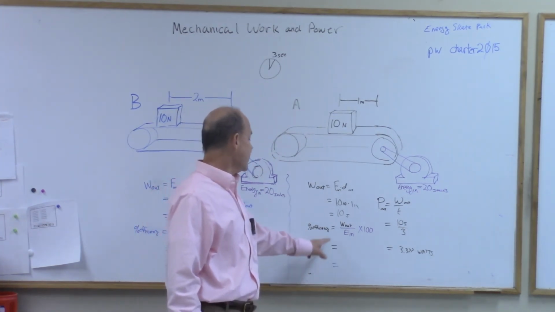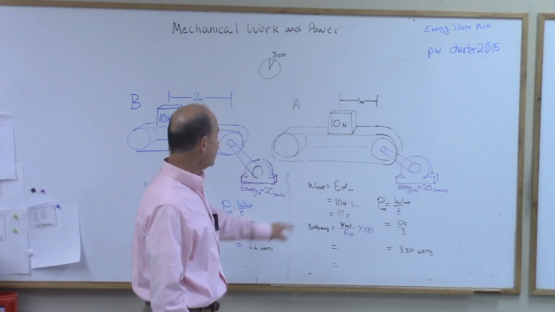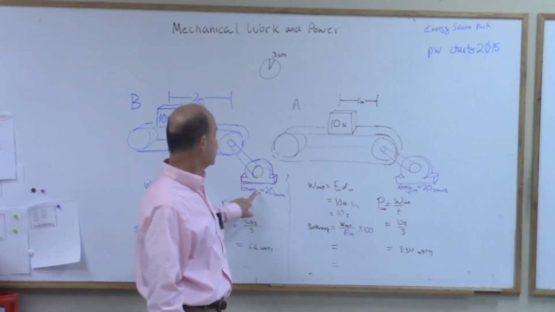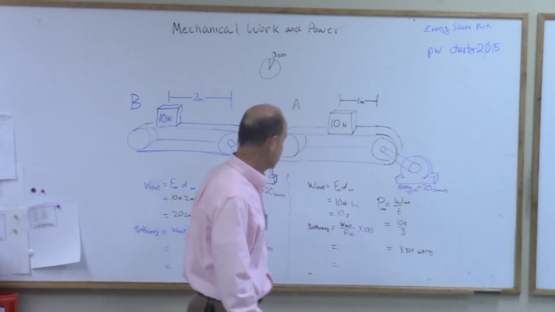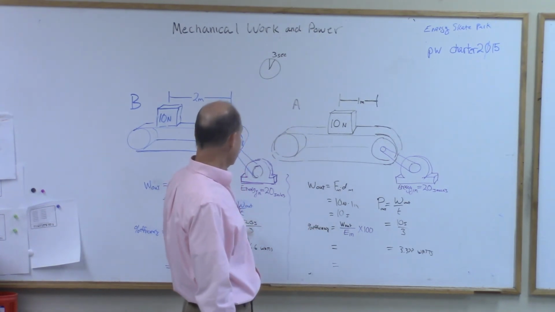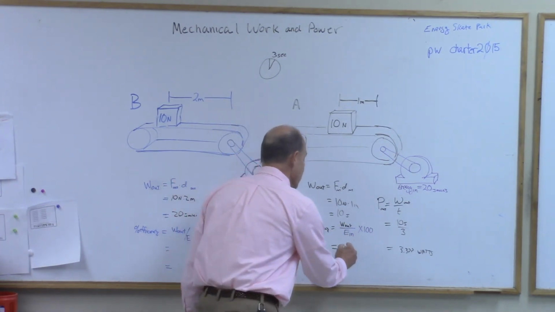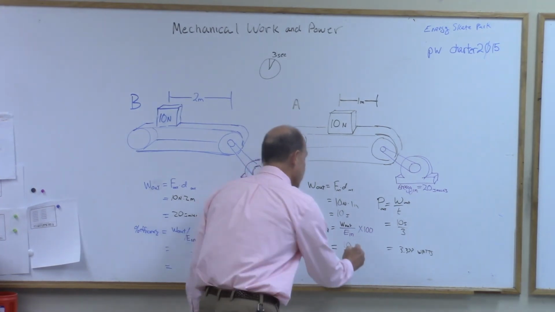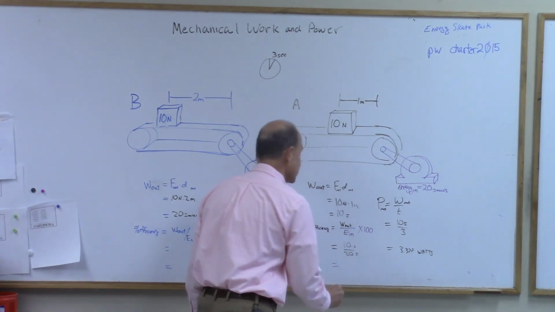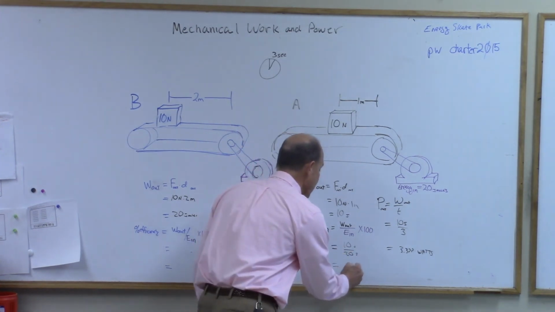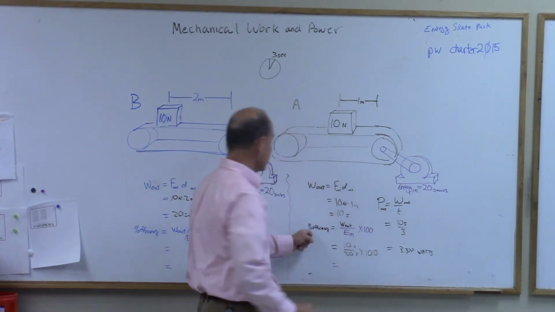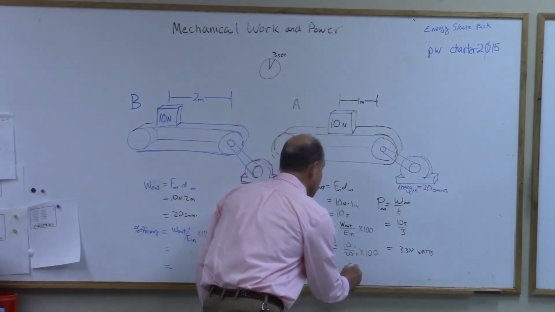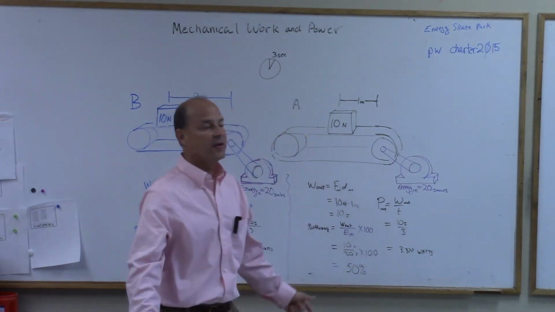One more thing we have to calculate is the efficiency. That's where we get into how much energy we put into this system. We're putting 20 joules of energy into each motor, and we're getting a certain amount of work out of it. So for this first machine, we're getting 10 joules of work out of it, and we're putting 20 joules into it. Joules divided by joules is nothing, and 10 divided by 20 is 0.5. Don't forget to multiply by 100 because we're calculating percent efficiency. And so conveyor belt A is 50% efficient.